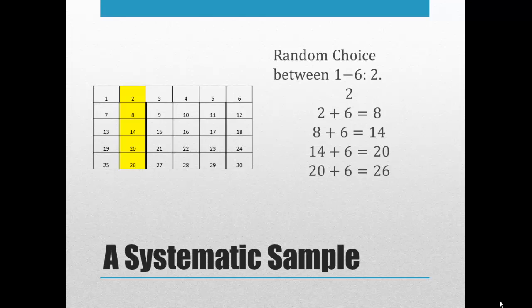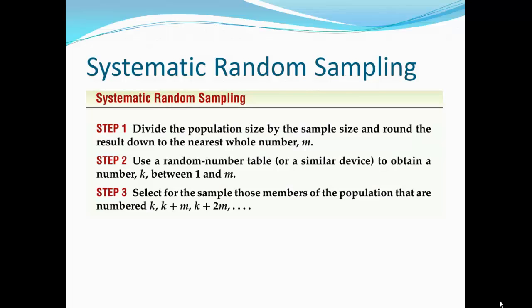Now let's just review how we did this. In this case, we looked at the seating arrangement, chose the random number 2, and then took the second person from each row. But notice there's a numerical pattern that's being produced here. After we choose the 2, if we add 6 to that, we'll get to 8. 6 more will get us to 14, and then to persons number 20 and 26 in the same way.